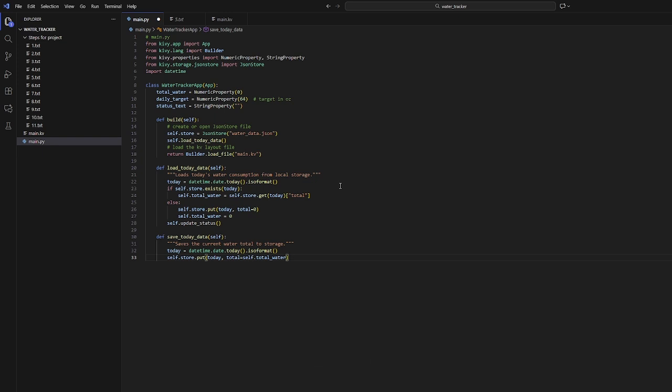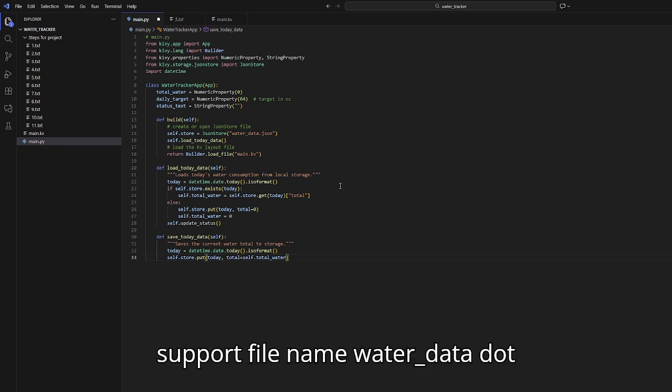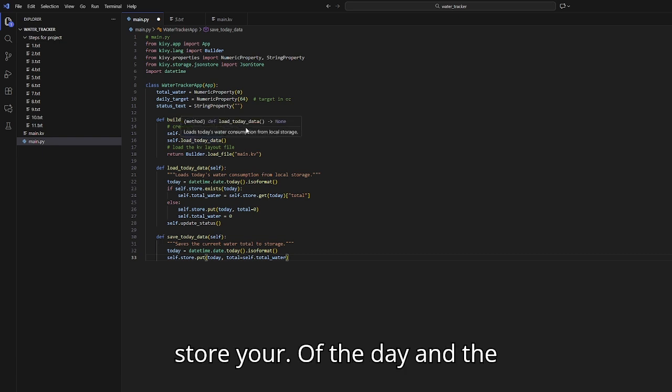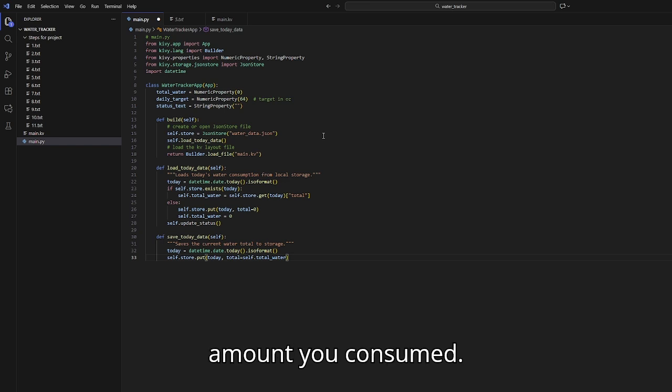We use the JSON store with the file name water_data.json. Each day is saved under the ISO date string key. It's just fancy words for saying that this is going to store the day and the amount you consumed.